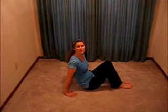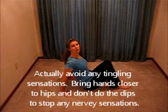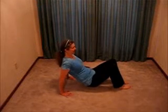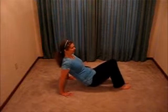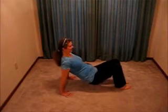Now we're going to do dips — a good exercise for the back of your arms to keep them nice and firm. Sitting on the floor with your knees bent and feet on the floor, reach back with your arms. It's nice to get a good opening through your chest. You don't want to drop — keep your chest nice and lifted. If this gives you any tingling sensations in your arms, just stay here and keep working on opening your arms before you try to strengthen them. Then press through your hands and lift yourself off the ground, and slowly lower. Do about 10, and stop any time you feel your arms getting too tired or your neck starting to grab on.